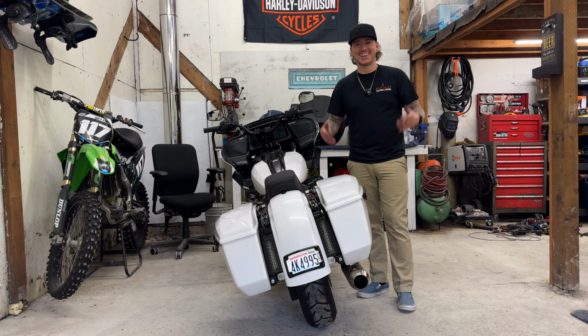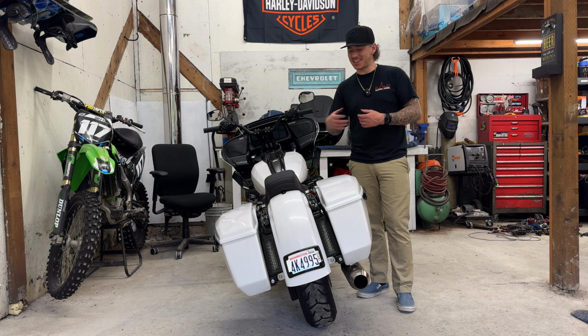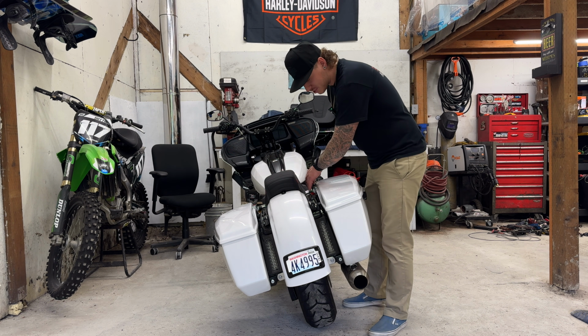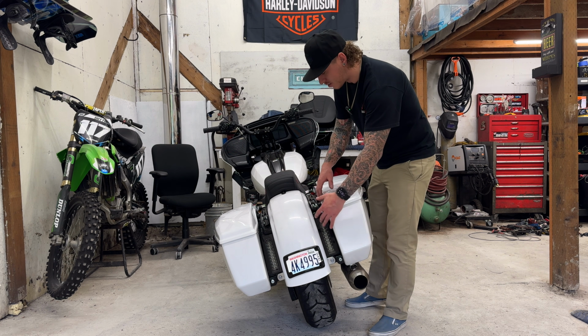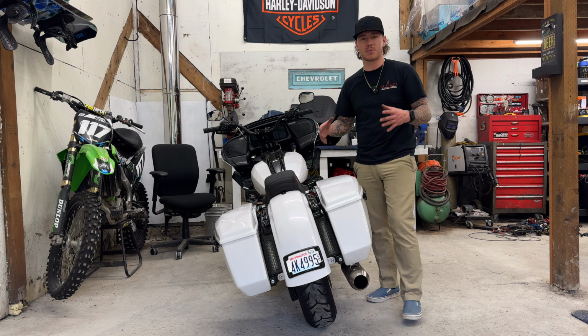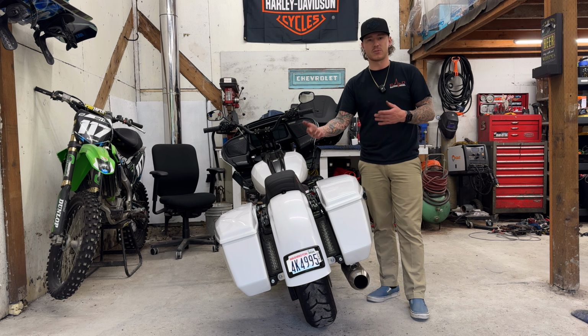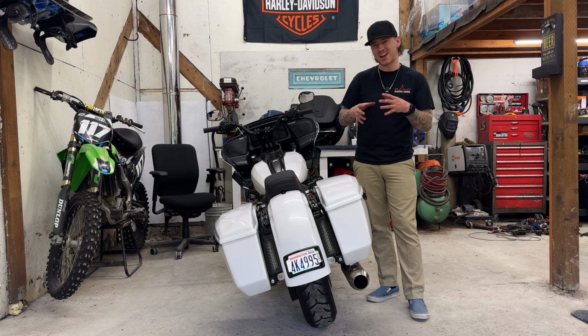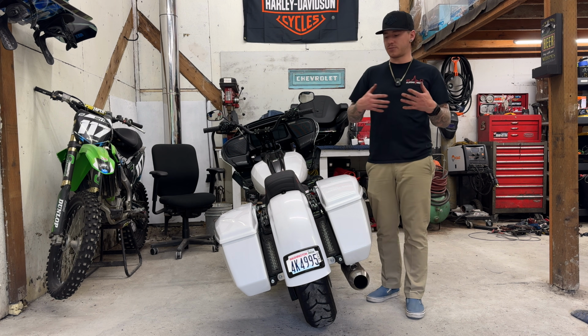All right, you guys, as you can see, we've got the taillights all wrapped up here. Even with them turned off, they look so freaking awesome. The way the black now flows all the way down really separates everything out and gives the bike a mean stance. We've gotten rid of the red lenses of them, so now we've got a more aftermarket look, but we're still kind of in that OEM plus realm, which I really love.